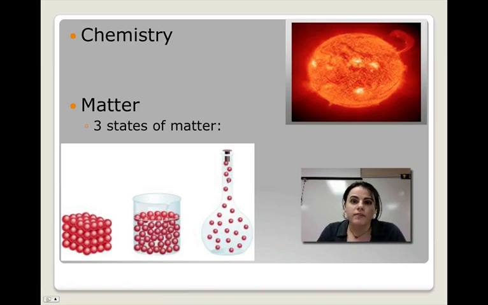Stars are made up of it. Lightning. You can find plasma in your plasma TVs, because it's also found in fluorescent lights and neon lights, and it makes the aurora borealis, the northern and southern lights that occur every so often as well. So you can find it in different places. It's just not a major naturally occurring form on this planet.